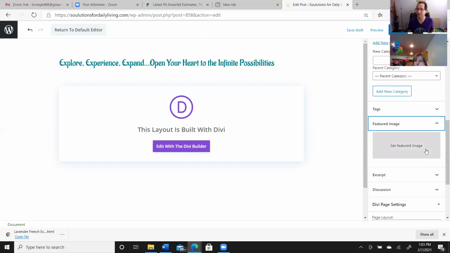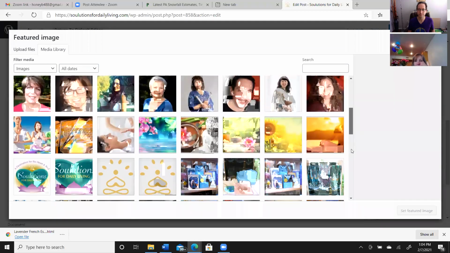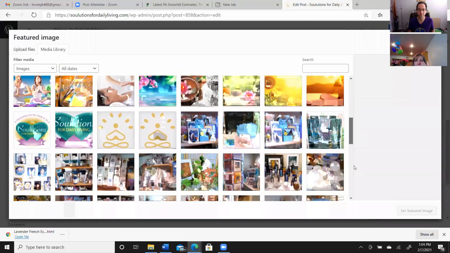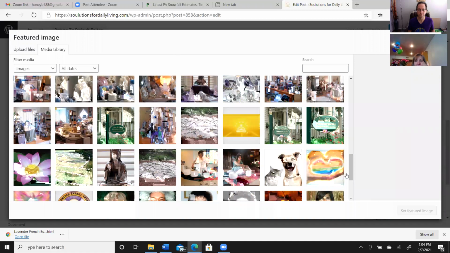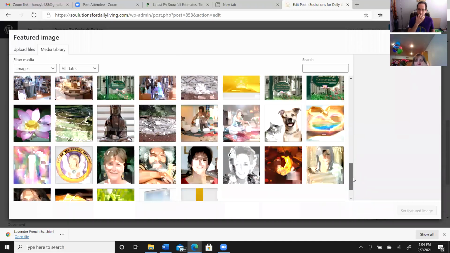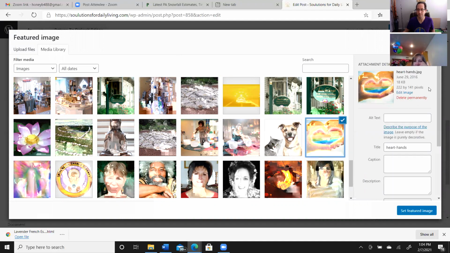And then it's going to go into here. So if I wanted to, I don't think we have anything in here that I could play with. We really don't have any energetic. We have February. We don't have anything like this, like the heart, because it's February. It's all about the heart and snow. So if I clicked on that, and the bottom right, set as featured image.